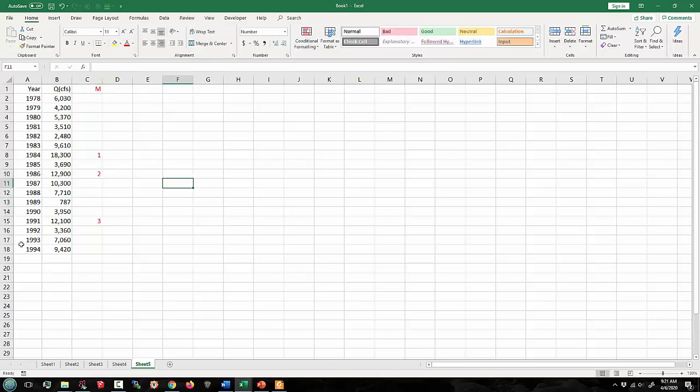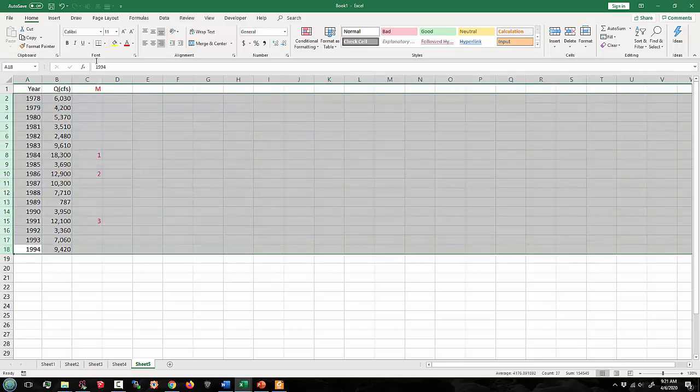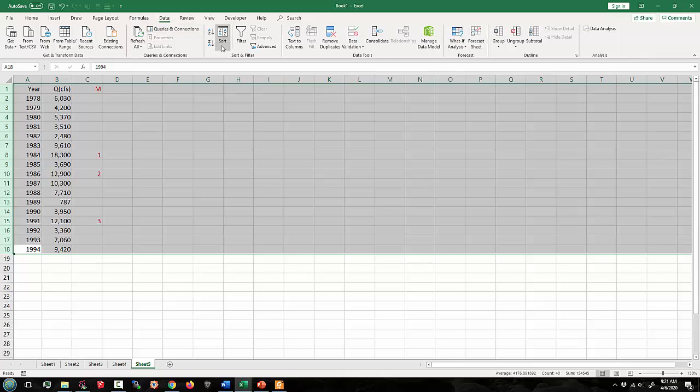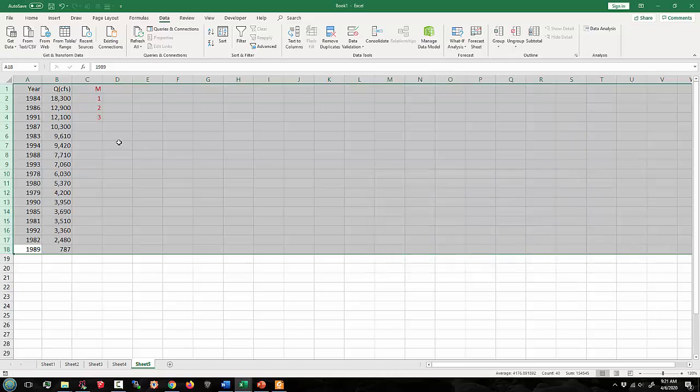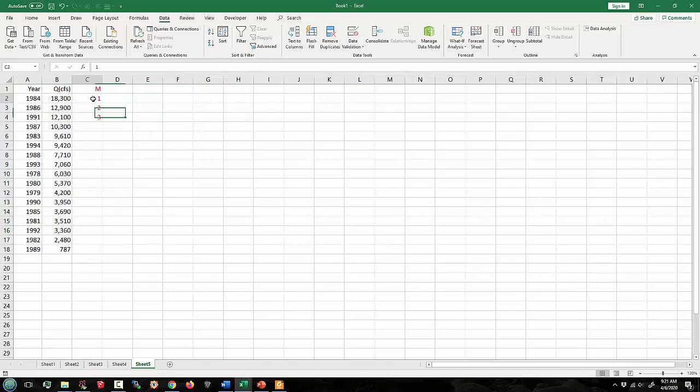And once again, I can take advantage of the fact that Excel allows me to sort these data really easily without any trouble. So I'm going to sort all these from largest to smallest on the discharge, and there we go. And so now I can quickly fill in the ranks from the largest peak annual discharge to the smallest. And there were 17 years of data. And I now want to plot these up to create a flood frequency curve.